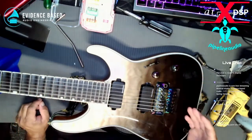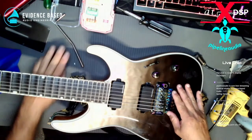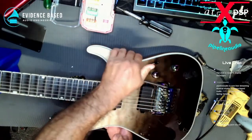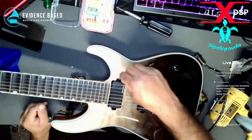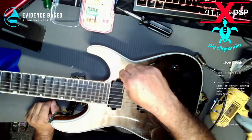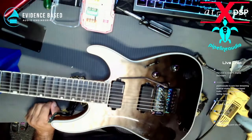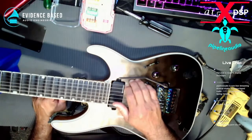Okay. So this thing is being pushed on, I think. I think it's being pushed on, and so it's going to make it a little bit flat. Yeah, I can hear it hit. So I can feel it hit. Now, one of the things that I want to happen is when it hits, I don't want it to keep going when I let go. And that is where that counter tension really comes in. And I was thinking about this wrong the last time I tried this, so hopefully this will make sense this time.